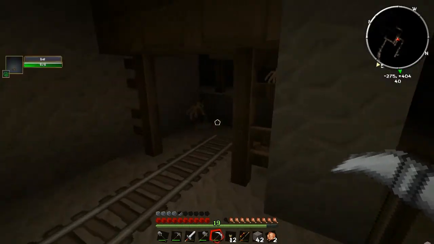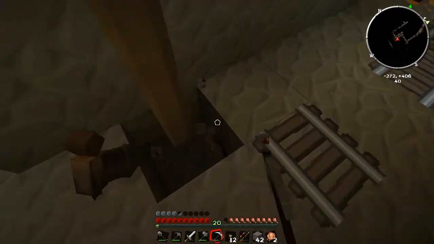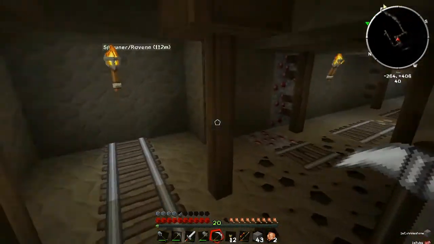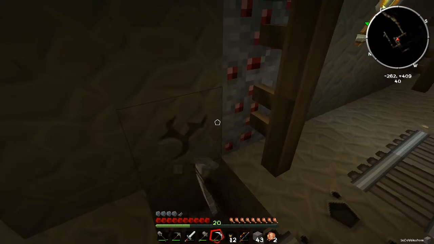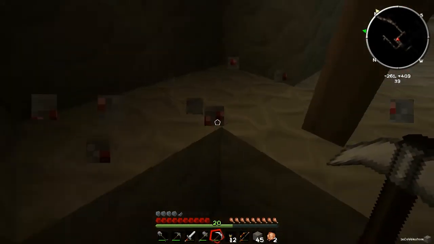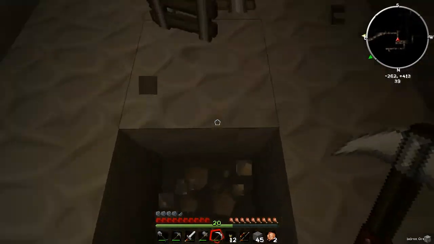Got loads of exploring to do because there's loads of cool stuff in these mines. There's loads of copper, loads of rubies. The rubies allow me to get a full set of very nice tools while I'm waiting for the Tinker's Construct stuff to materialize.